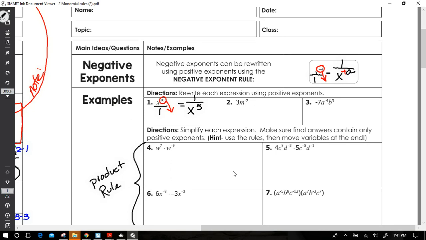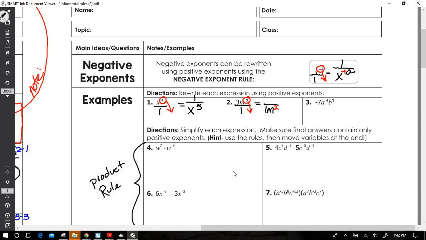All right, let's look at example 2. I see a negative exponent, which is a flag. It's currently not a fraction, so we make it into 1. And then this needs to be moved to the other side. So I now have on bottom, you can keep the 1 if you want to, but you don't need to. 1 times m is just 1m. And then the 2 became positive 2 now.